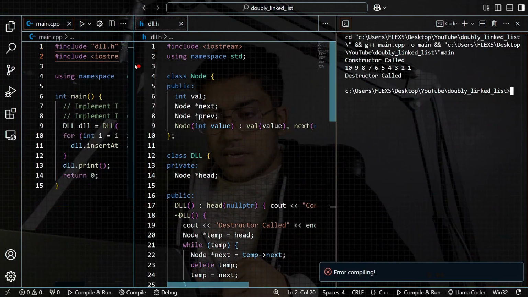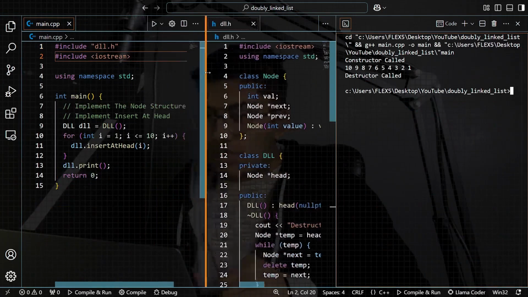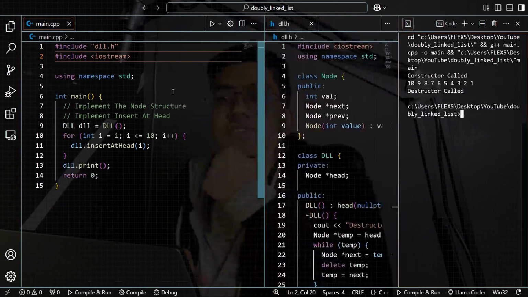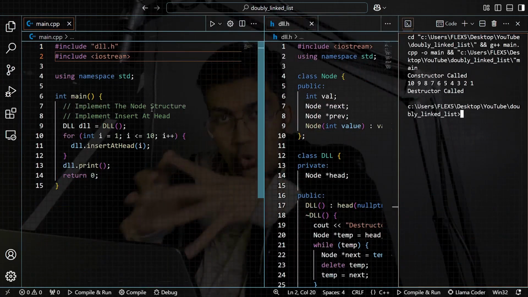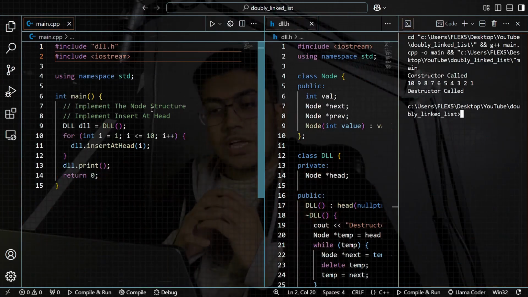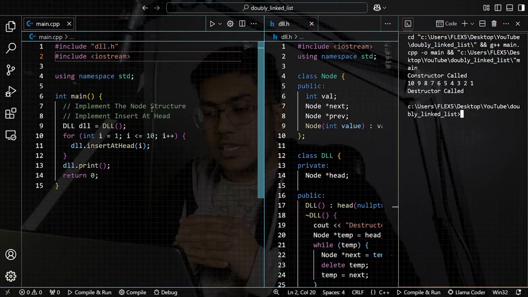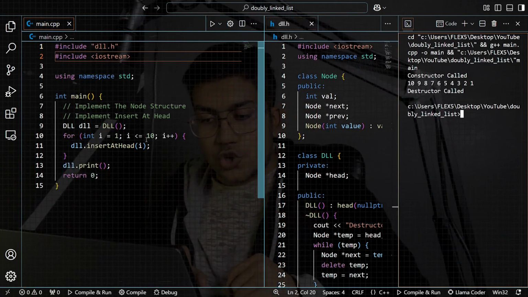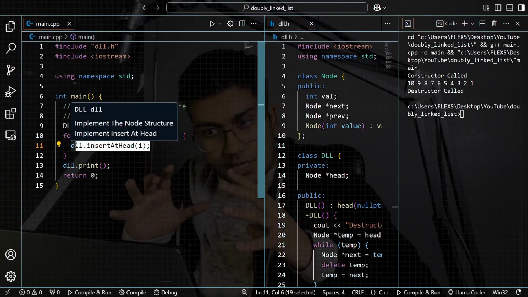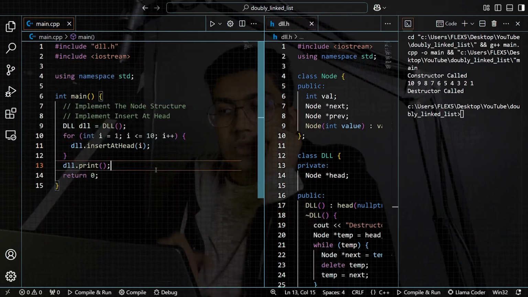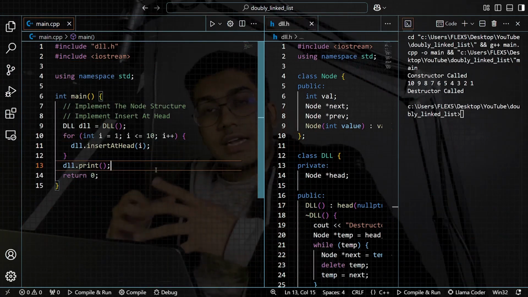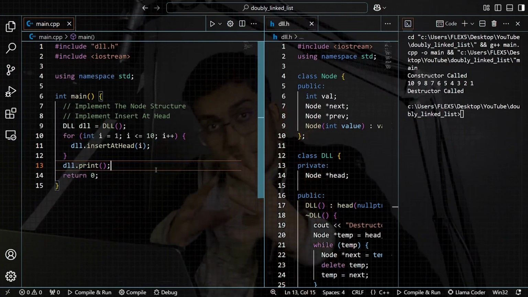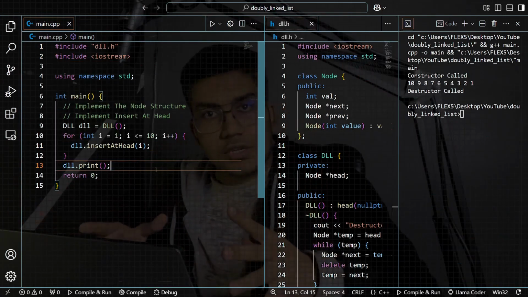So what we have done in this video, if you allow me to conclude, is I've created a node class and a doubly linked list class, and in this doubly linked list class I've implemented basically 4 functions. One is the constructor, one is the destructor, one is the insert at head, and one is the print. But the topic of the video is inserting at head. So that's about this insertion. In the next video, I'll take this itself. I'll try to insert at tail, then I'll try to insert anywhere in the middle, and that is how we are going to proceed in this series.